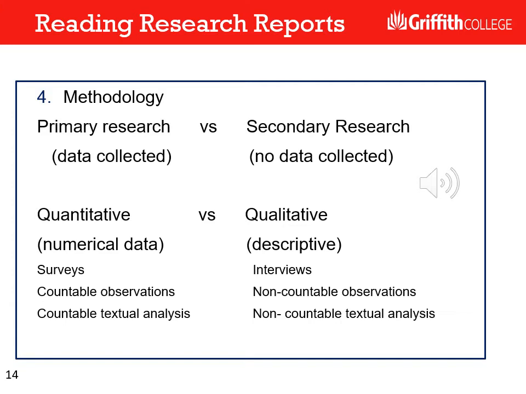So there'll be non-countable observations or non-countable textual analysis of conversations, and these will be written down as qualities, not as numbers. And this allows the researcher to dig deep into what is happening and why. The thing is that qualitative research often only allows the researcher to deal with 5, 6, 7, 8 subjects, whether they're people or other things, whereas quantitative allows, through effective use of surveys and so forth, the surveying of hundreds, if not thousands of people.